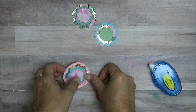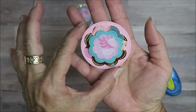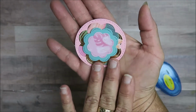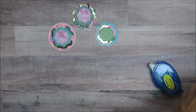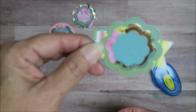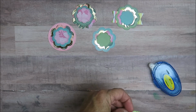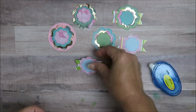And then I also decided that I could make these stand out more and add them to a stitch circle die cut. And I also added them to some banner flags that I cut out like this, and then I made smaller ones which just has 2 layers like that.